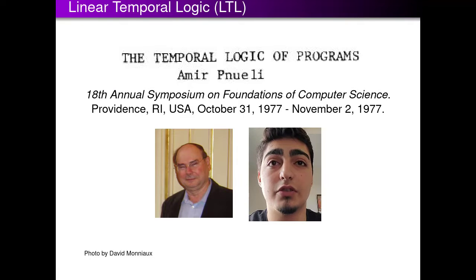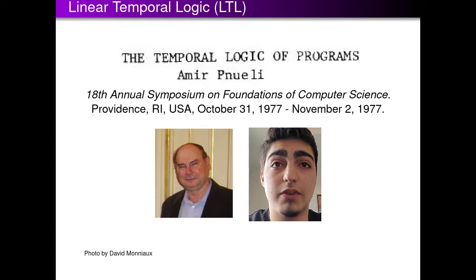Linear temporal logic, abbreviated to LTL, was introduced by Amir Pnueli in 1977. In his paper entitled The Temporal Logic of Programs, which was presented at the 18th Annual Symposium on Foundations of Computer Science, he presented LTL. Pnueli received the Turing Award in 1996 for introducing temporal logic into computing science and for outstanding contributions to program and system verification.